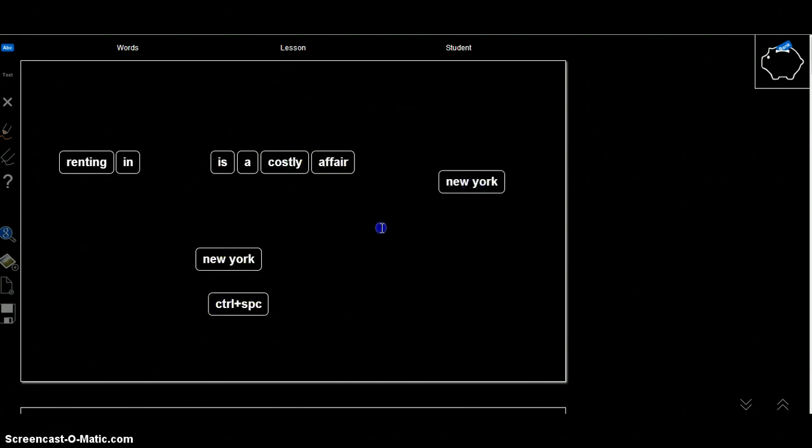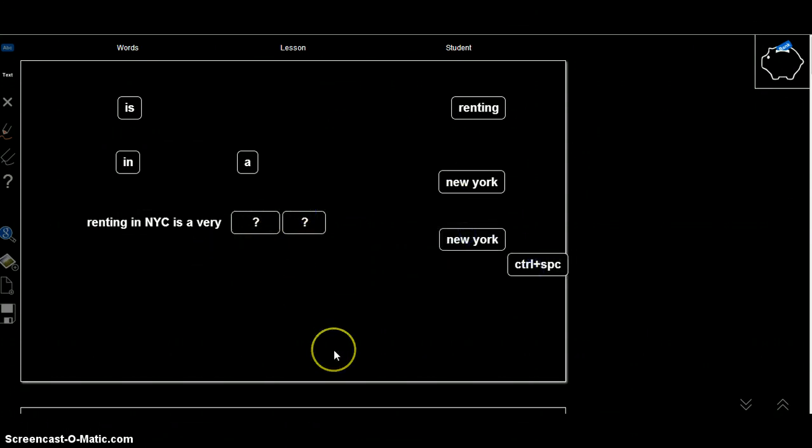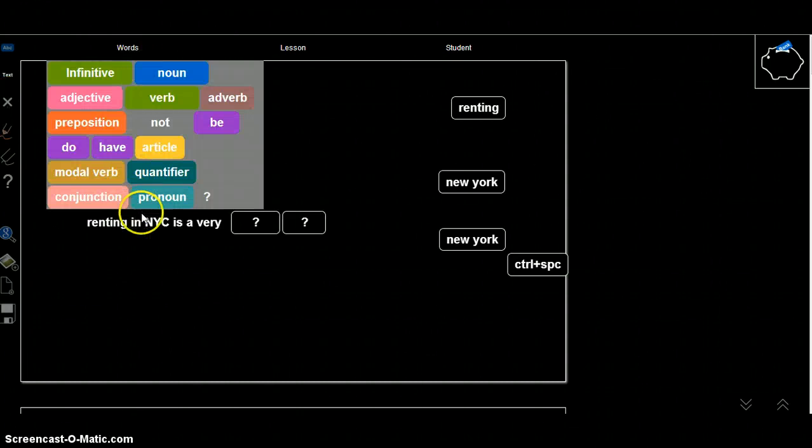Now I can drag these words around to different places. And if I want, I can go to this tool here, and I can hit the question mark, and now every tile I touch will be turned to a question. If I then go back to text, then I hit the tile again, and I can uncover and cover up each tile. This is quite a useful tool if you're doing things like gap fills. So you can type, for example, a sentence like renting in NYC is a very, and now I can cover this up before the lesson, and when I open a lesson we can go through and discuss the various ideas of what renting in New York means to Olia. If I want to, I can go through and use some tiles in the top tray here.